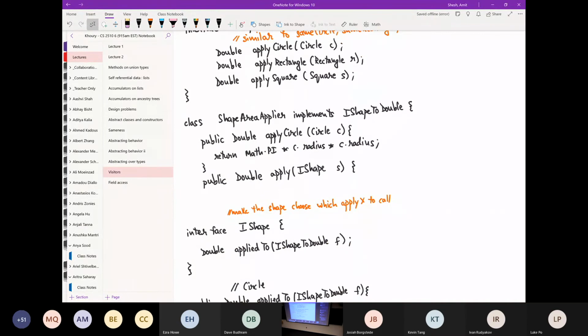Okay, and now right here, I can say, hey, shape S, apply myself to you. Because we are in the I shape to double, we are given a shape, and so we can say S dot applied to this, and then whatever it returns becomes my answer.